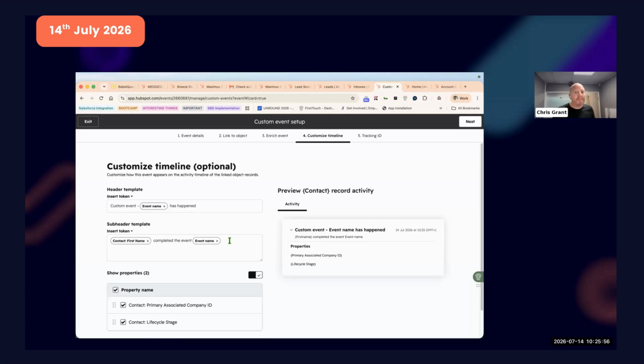Are there simple HubSpot things that we could perhaps create custom events for, stamps on the timeline? We can typically do things like that with workflows and notes to put things on the timeline, but is this more useful? So yes, have a look at your custom events and adding them to the timeline.